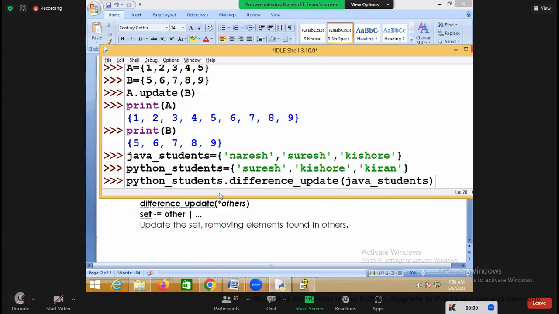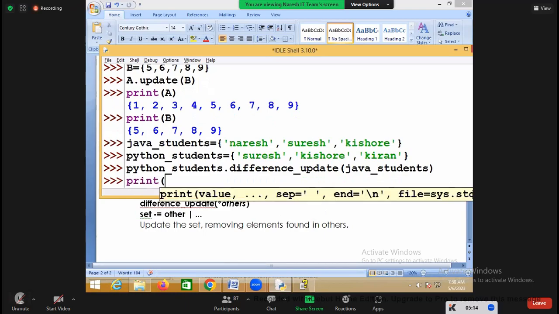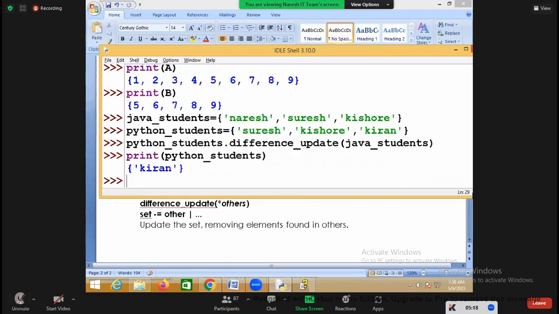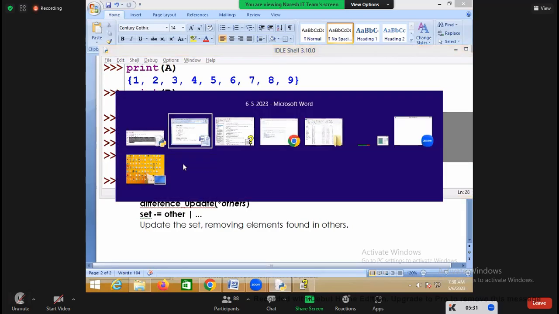From the Python students set, you are removing Java students. Now if we print Python students, this set has only Python students, only one student. Is the updation done in the same set or in a new set? Same set.